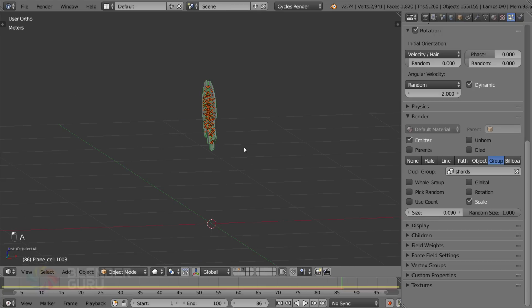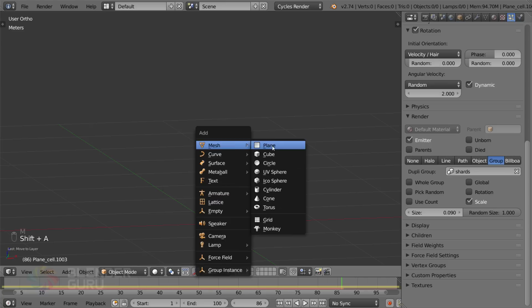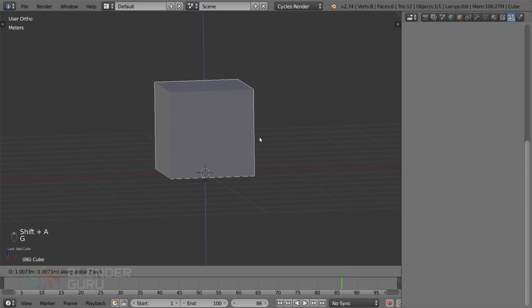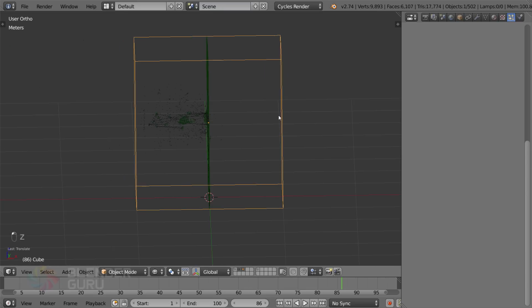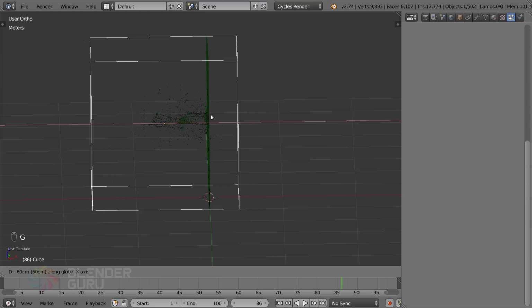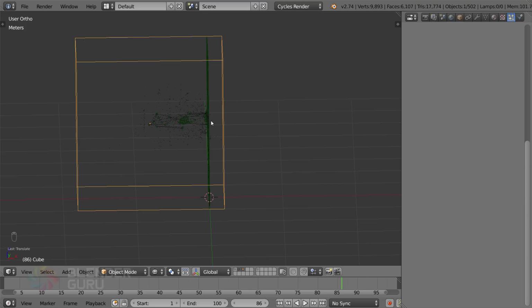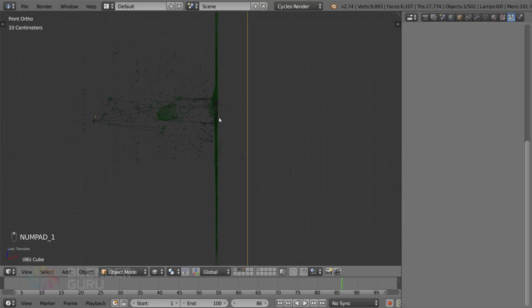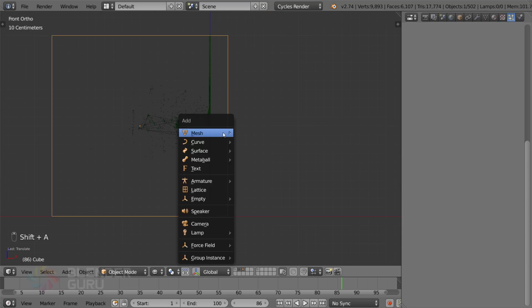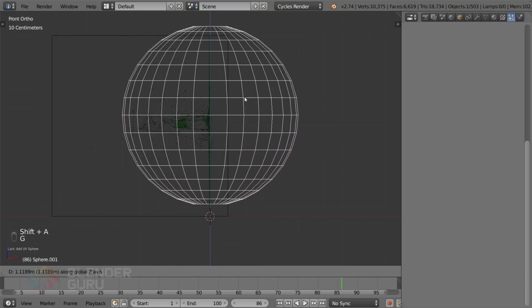So if we move these shards to, let's go, layer 6, and what I'll put here is the domain cube, which is where the smoke simulator is going to be generated inside of. And I'll just move this over because obviously the smoke's going from right to left like that. All right, and so right here, where the bullet impacts, I want to put a UV sphere.